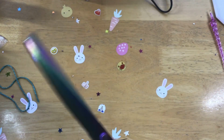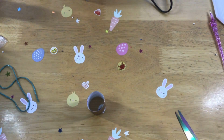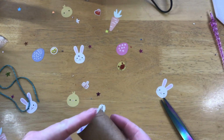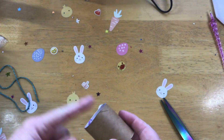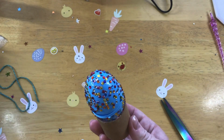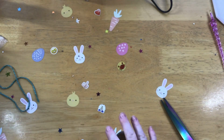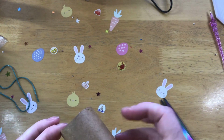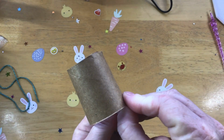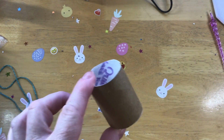And use this end that's already nice and flush for your bottom, so you know it's going to sit on the table or bench or wherever you like to put your eggs. And use this slightly jagged side to sit your egg in, because they will still sit quite fine like that. And where that might be a bit wonky on the table, this end will be fine. So we've got our little base, we'll call it a base, trimmed at the moment.